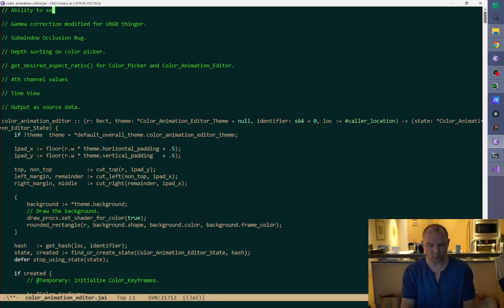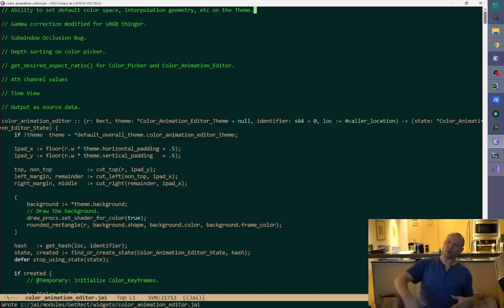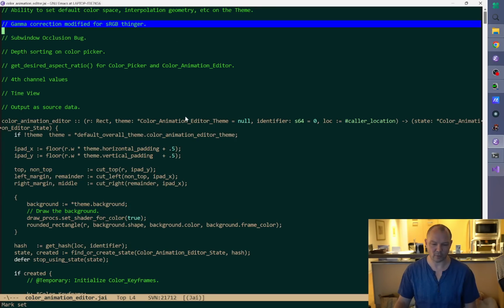ability to set default color space, interpolation, geometry, etc. on the theme. So right now I just sort of hard-coded it on the state. But when you go instantiate a widget, you just want to be able to say on the theme, for your application, do you want it to start in RGB or whatever? And then we need to think about if we care about this.